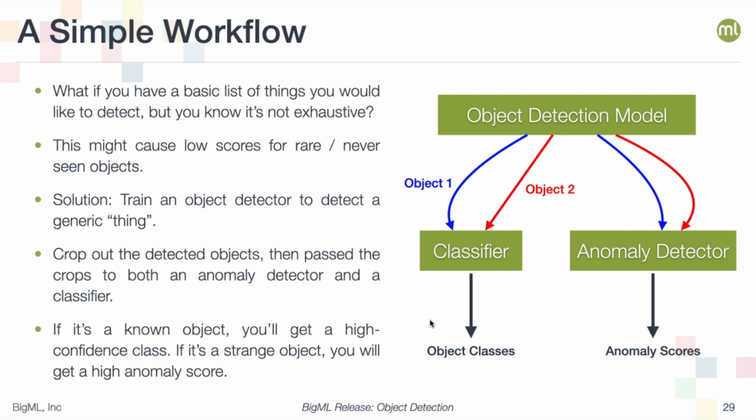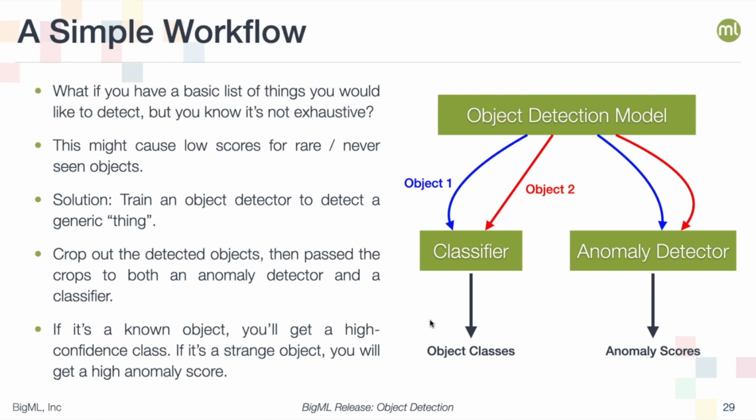When we talked about anomaly detection and classification in our image release, we can train a classifier and anomaly detector based on these cropped images where the crop contains the object you saw on the roadway. If it's a known object, the classifier is going to fire with high confidence on the class of that object. So you'll know if you're looking at a person, a tire, or something you commonly see. If it's a strange object that you've never seen before, then the anomaly detector will fire with a high anomaly score and say, hey, this is something we've never seen before. Ignore the classifier. It doesn't know what it's talking about in this instance.